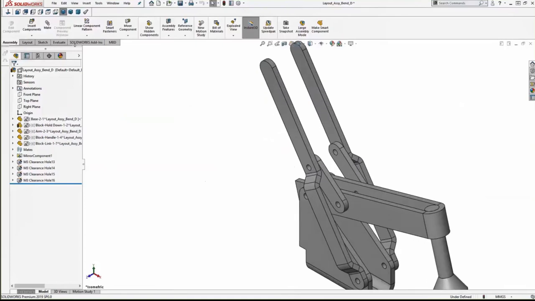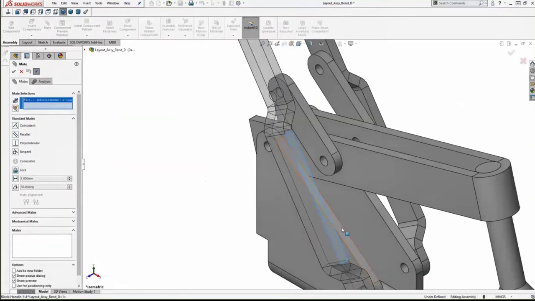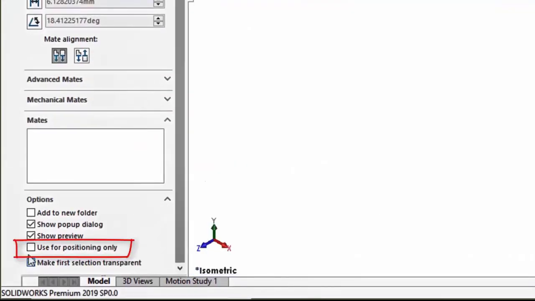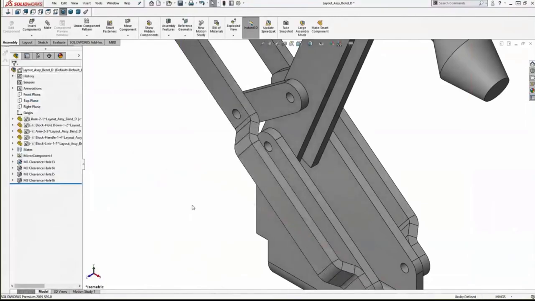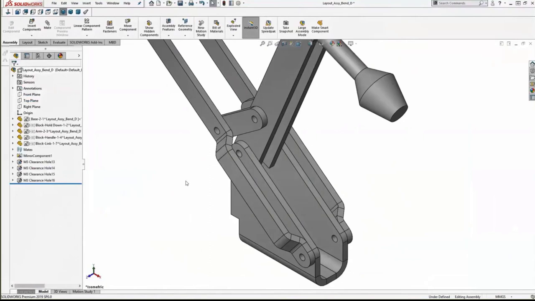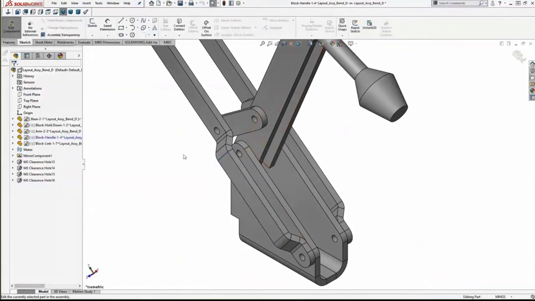And one of the things that we can do is have that critical design position. What we're concerned about here is that jog making it over the arc. So it's really in that position when those two faces of the base and then that arm are coincident to each other. So we're just going to use that mate where we're going to use what's called for position only. Which is similar to like the blue inference line in our sketches, if you guys are familiar with those, where it puts it in the position but doesn't actually put in the mate. So now we still have the ability to go in and move that if we want. It's just sort of getting us back to that critical position that we're going to be working at.